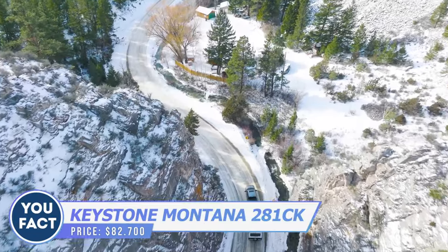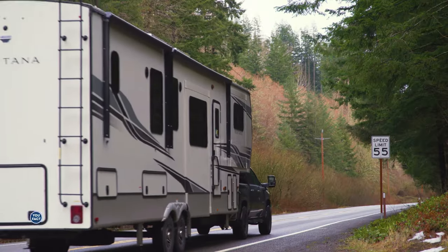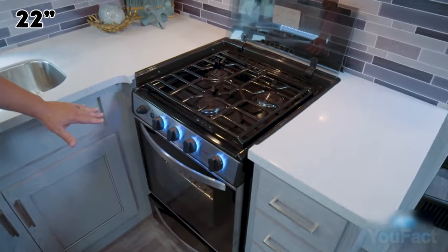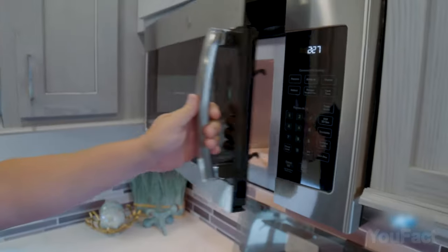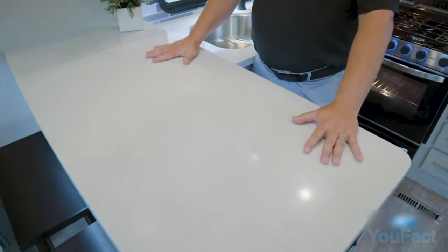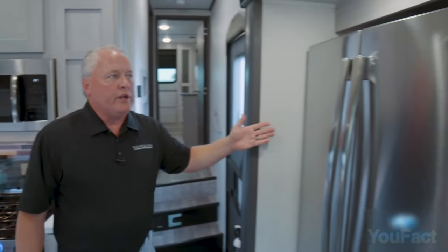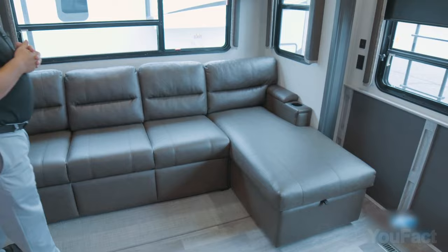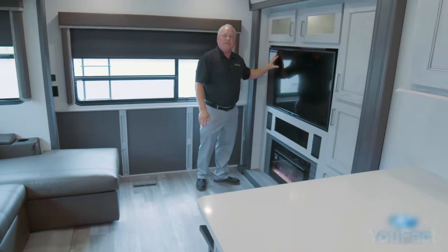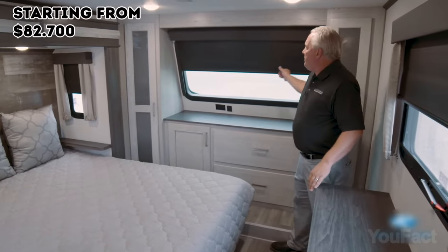Unlike the previous models, this one from Keystone Montana is a fifth wheel. It lacks a dinette and fits up to four people, but it still has all the comforts you need on the road. Walking in through the main entrance, the first thing you'll see is a U-shaped kitchen with a three-burner stove with a 22-inch oven, a large microwave, and a decent sink. The third wall works as a breakfast bar or prep space, with two bar stools for dining. Opposite the kitchen is the refrigerator, and next to it an L-shaped sofa with a lounge extension you can use as a daybed, plus a large TV and fireplace. Upstairs, the upper deck features a spacious bathroom and a bed in either queen or king size.